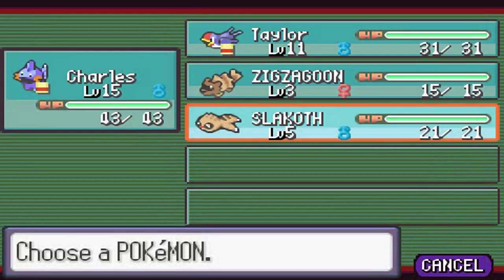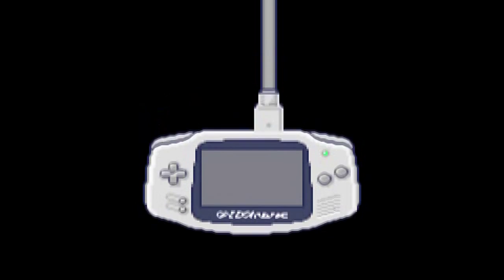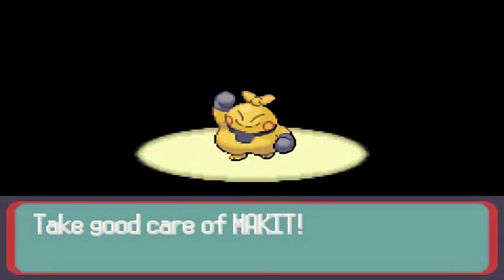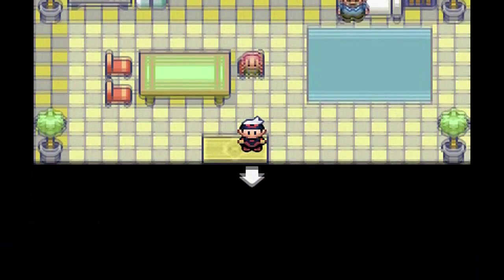Anyway, if you have a Slack Off, give it to this kid. This kid's name is Alyssa, and this is basically the trading system of this game. I just wanted to show this off because the trading animation is pretty cool. So if you have a Torchic, I recommend you come over here and get yourself a Makuhita, because Makuhita is a really good fighting type to have. You get a Makuhita within like two areas from now, but if you want to get it early, then you can. Just get a Slack Off and talk to this person.